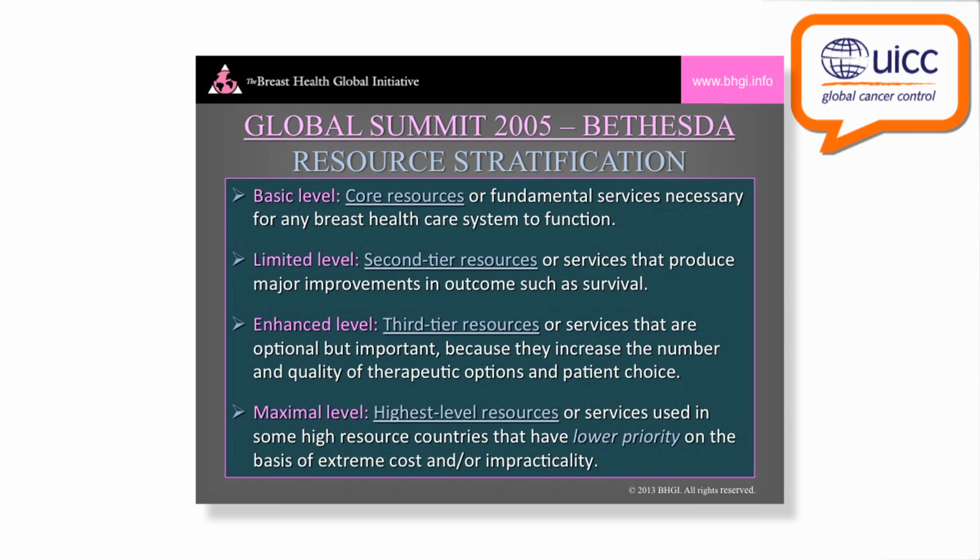Being able to prove that it's cancer, having some pathology evaluation that accurately diagnoses cancer, this is basic, without which we cannot improve outcome. Limited level resources were those that can be anticipated to improve outcome and specifically improve survival. So we have very high quality evidence about many of the drug therapies that we use that conclusively show that women will live longer on average when these are made available.